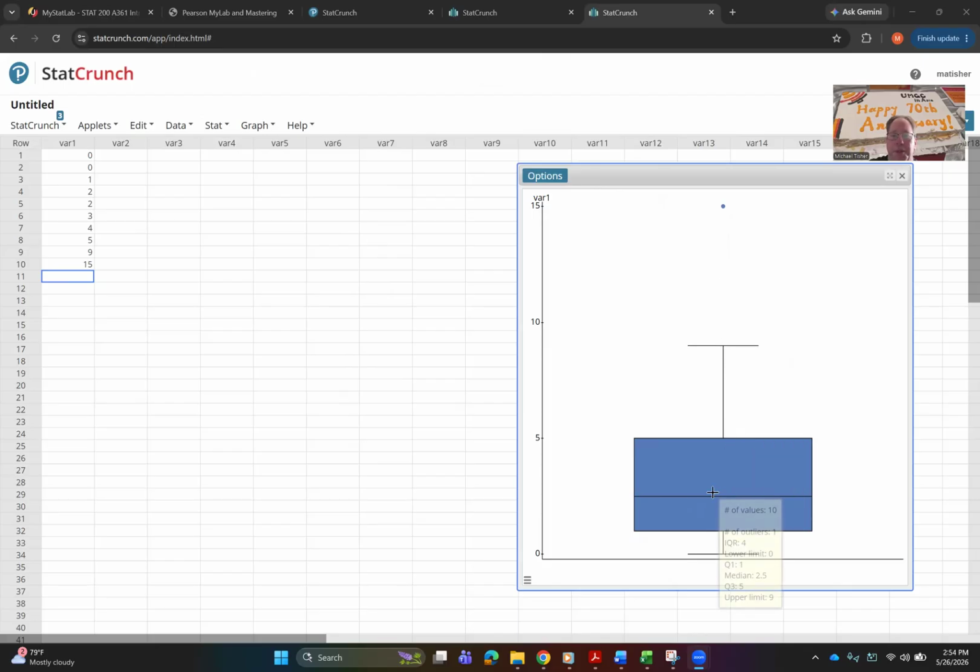All right, but most of all the numbers are, as you can see in the blue there, between 1 and 5, okay? And the median is marked with the horizontal line right here, which is at 2.5. All right, so that's how to use Statcrunch to make a box plot and see where most of all of the set of data lies, as well as any outliers if they occur.